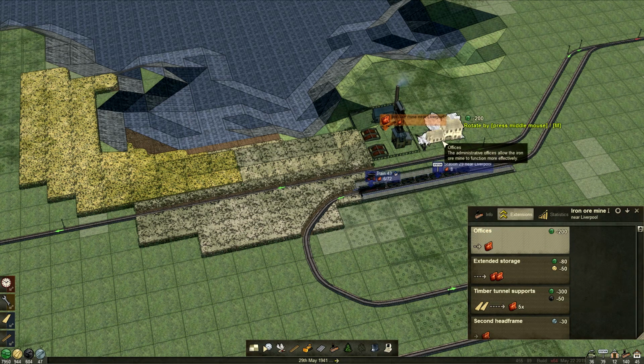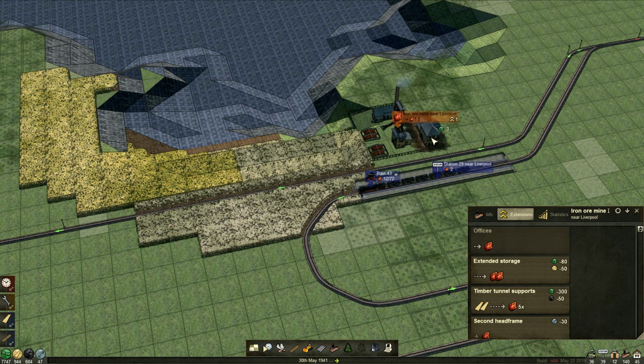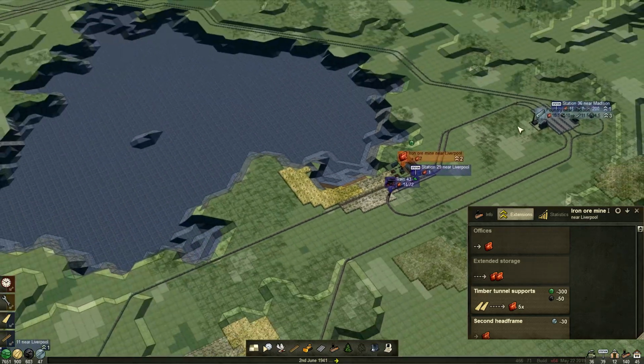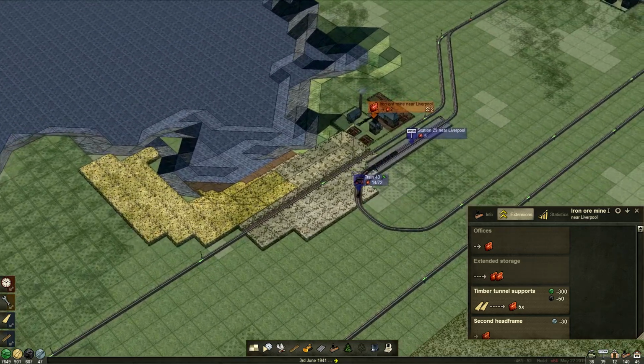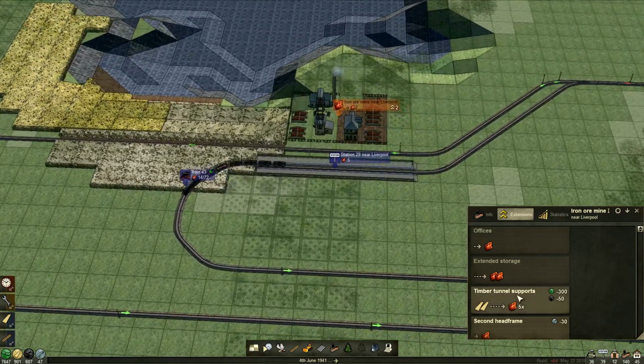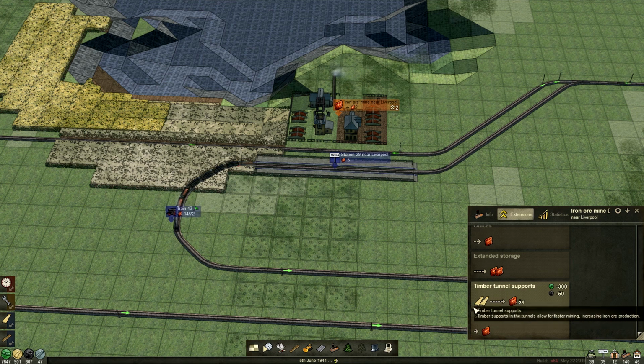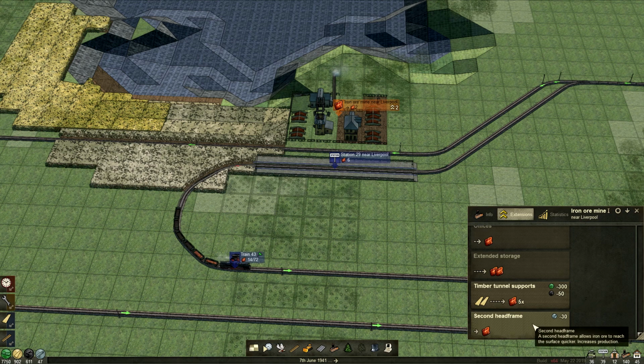If we put offices on here then, let's put some offices on. There we go. Maybe some extended storage, why not? Because this is a short run, I believe. Yeah, literally there. So we need to get that throughput through to the max. We could bring timber to it. 2 timber would make 5 extra iron. That's kind of cool. Second head frame.